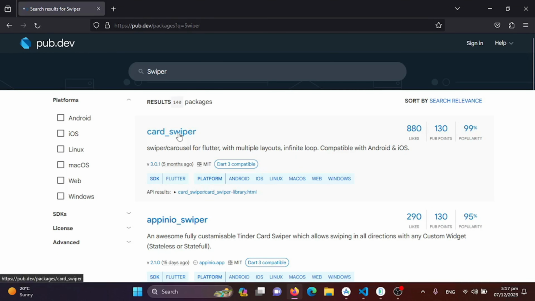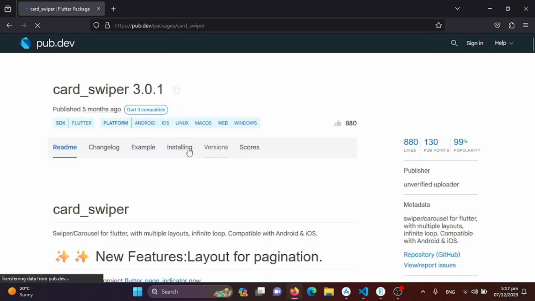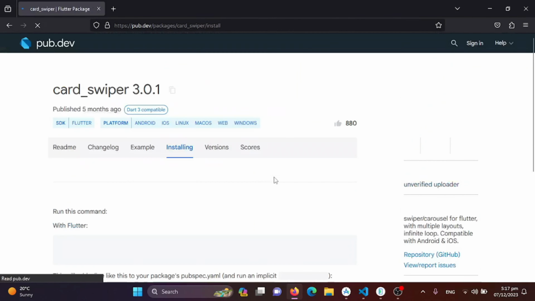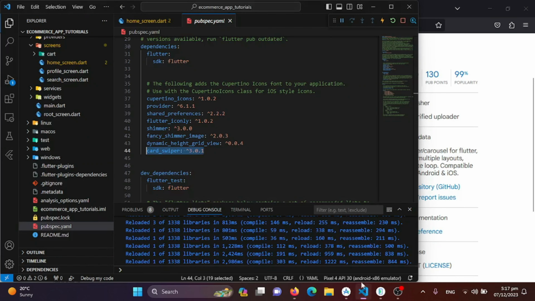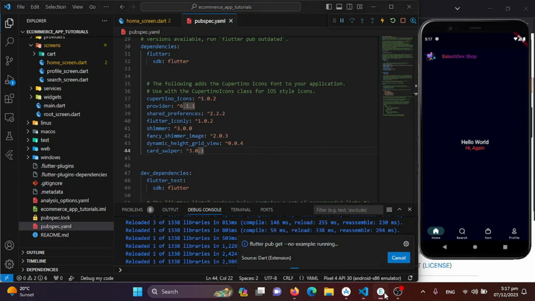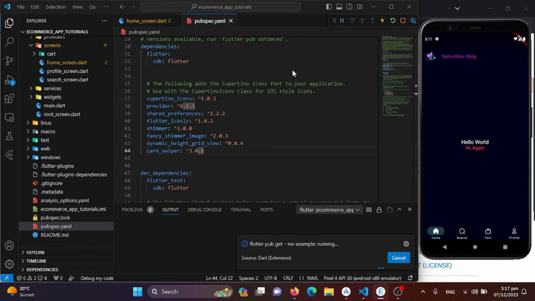Go to the installing tab, copy this line and paste it into your pubspec.yaml file, and save this, and there you have it. You will have installed this card swiper into this project, and you will be able to use it. So be sure to install this package to add the swiper into your application.